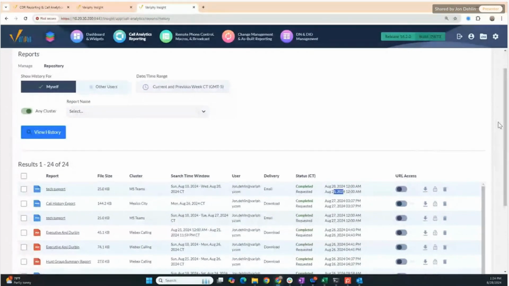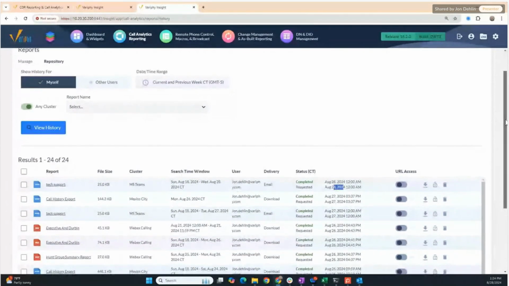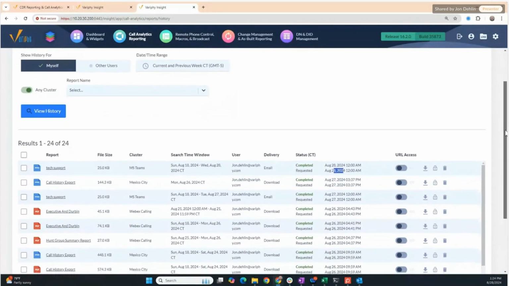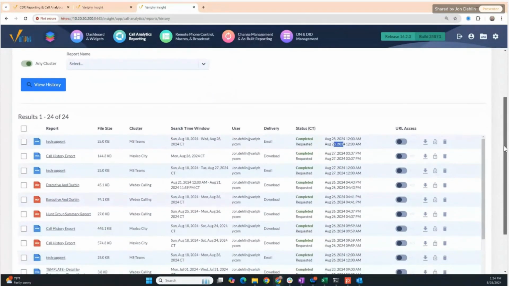And as I mentioned back when I was talking about the report repository settings, in the application settings, you have the ability to lock files. So if the report repositories on each platform are self-regulating as far as the amount of time or the amount of space that their reports can utilize. If you lock a file here, this now will be exempt from that.